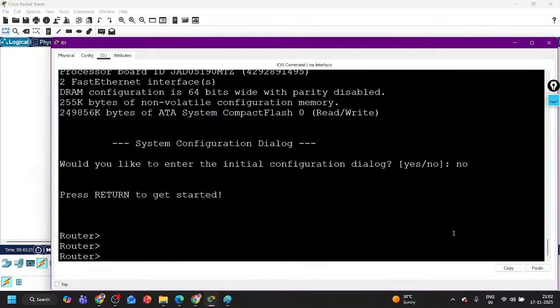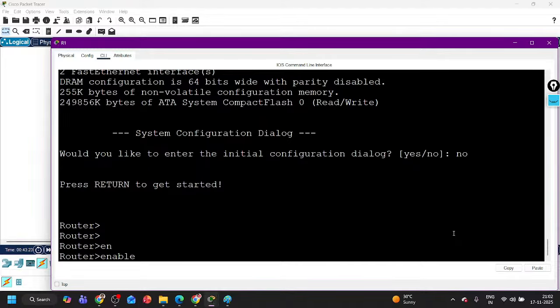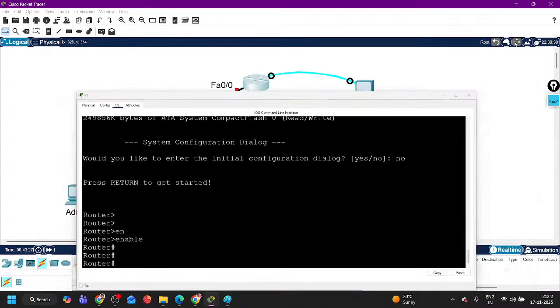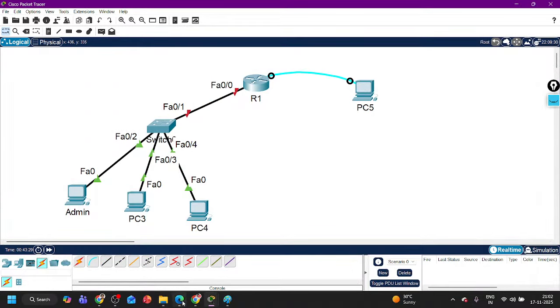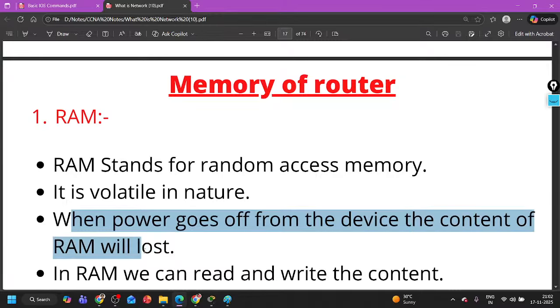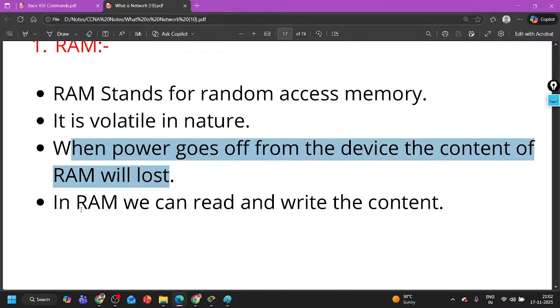You can see you lost all the configuration because it was saved in RAM. So RAM is volatile in nature, means when power goes off from the device, the content of RAM will be lost.